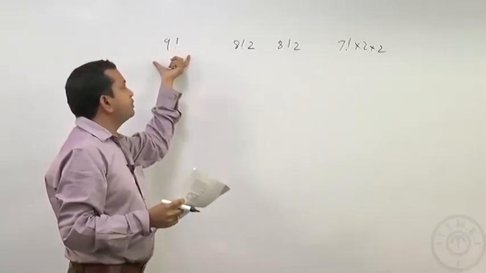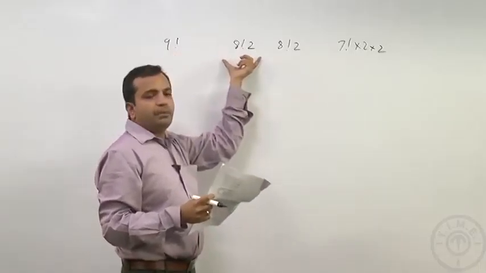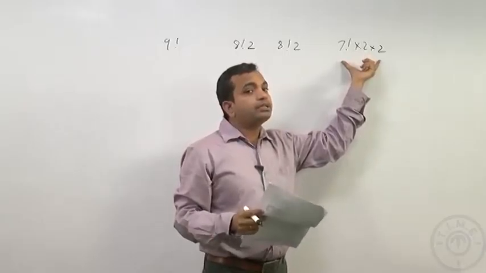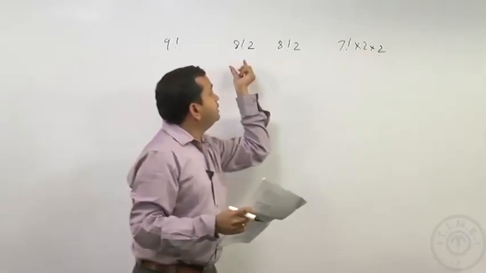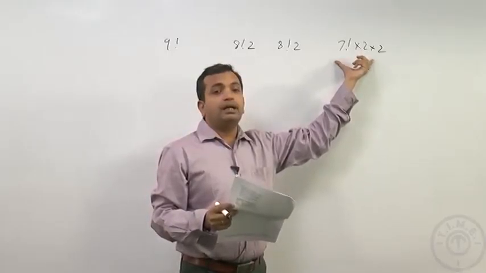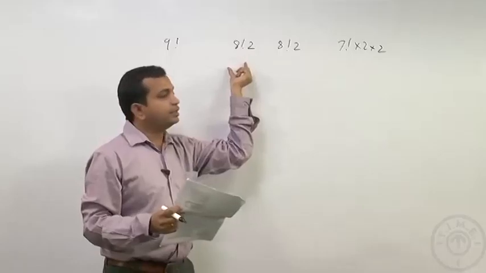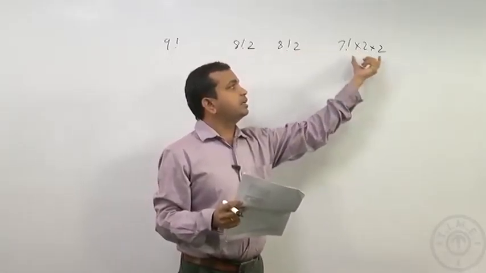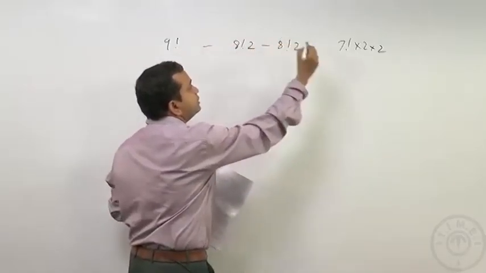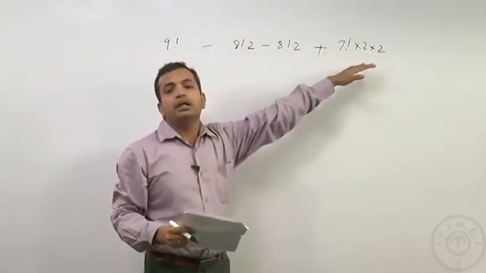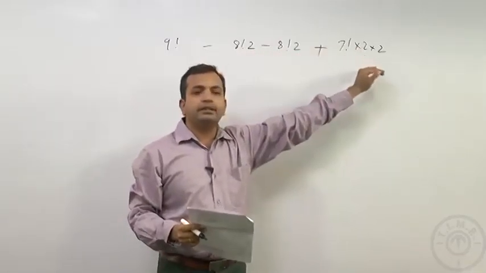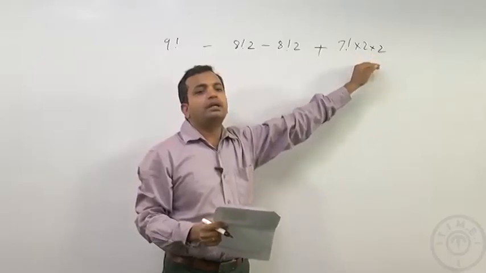9 factorial is the total number of ways in which these people can be arranged. Then AB sitting together, CD sitting together, AB and CD sitting together. But we need to understand that the case of AB and CD sitting together is already covered here, because AB sitting together is a case which we have already considered, and CD sitting together is a case which is also considered again, which means whatever we are subtracting, we need to subtract these 2 and add these, otherwise it will be double counting. We will be taking AB again here and CD again here. So, we need to add those cases.